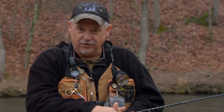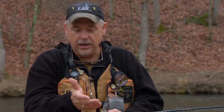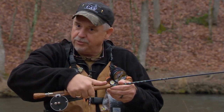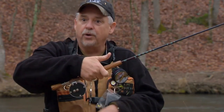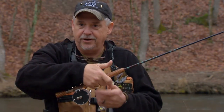When you're a new angler, you're out there on the first day, there's a few basic things that you need to know. How you hold the rod, the thumb on top of the handle is important. It gives you some control. The index finger is how you bring line in and how you control the line to bring a fish in. You do very little with the reel. It's really just a storage function.